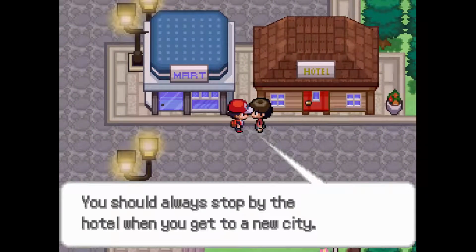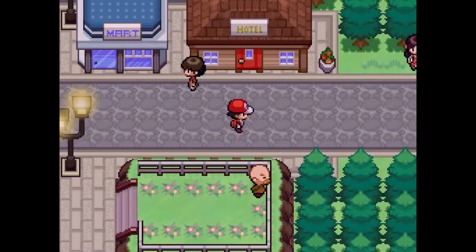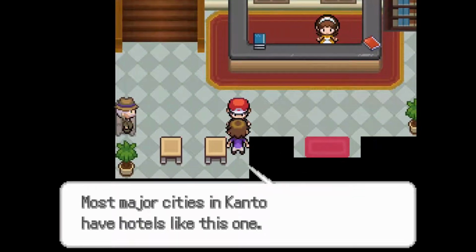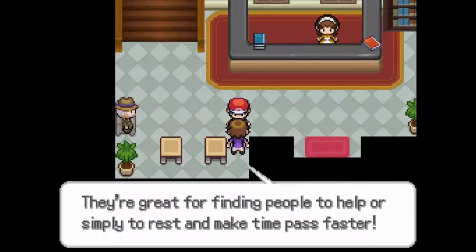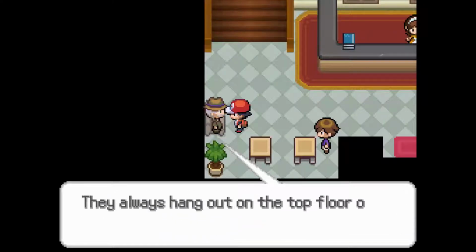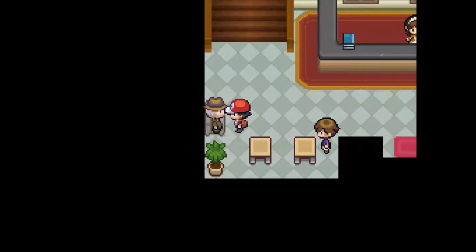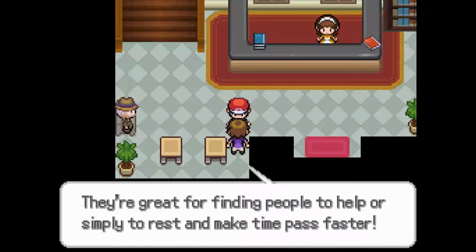You should always stop by the hotel when you get to a new city. It's always full of people seeking help from traveling Pokemon trainers. Interesting. Most major cities in Kanto have hotels like this one. They're great for finding people to help or simply to rest and make time pass faster. People who have lost things often come to hotels to seek help from traveling Pokemon trainers. They always hang out on the top floor of hotels and they'll give you rewards for helping them, so don't miss out. So, if we're finding people, resting makes the time pass faster.